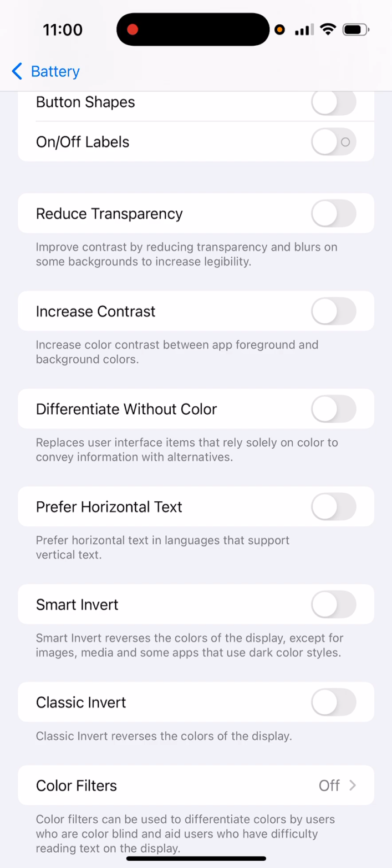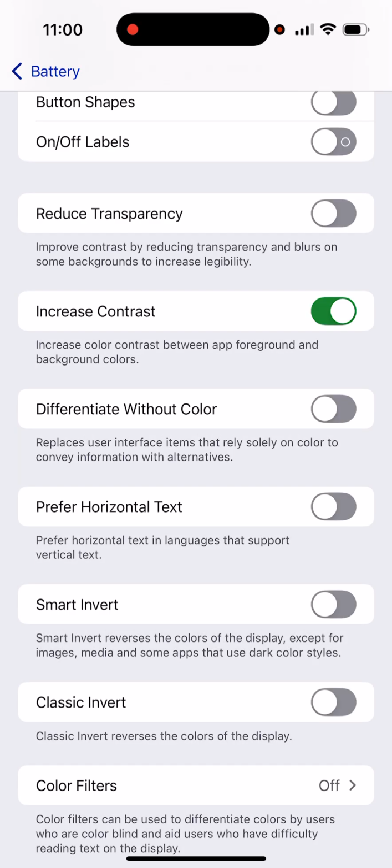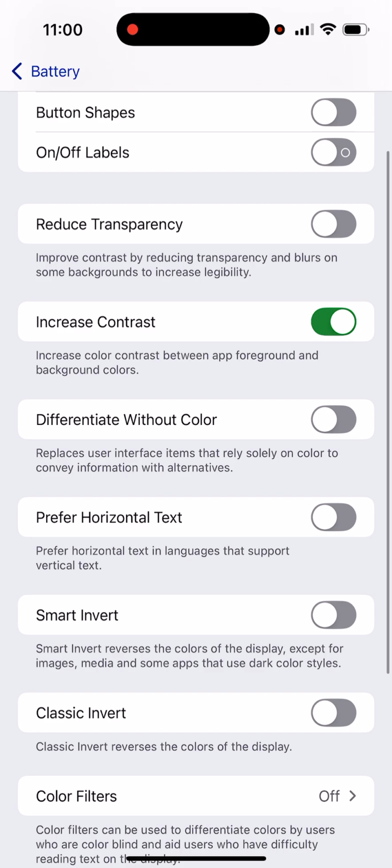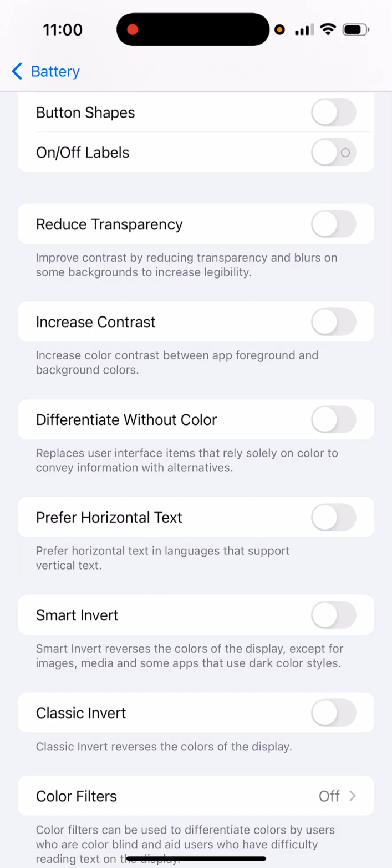So when you turn that on, you can see the color changes. So you can see all the switches here are darker, and that on switch is a dark green color, and the off is dark gray. And when you turn it back off, it goes back to normal.